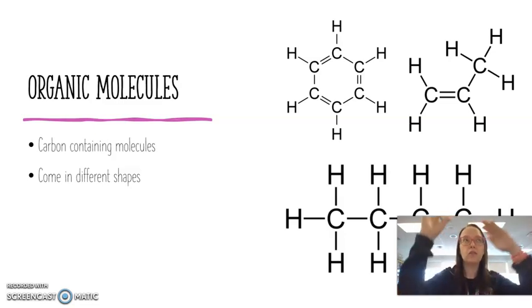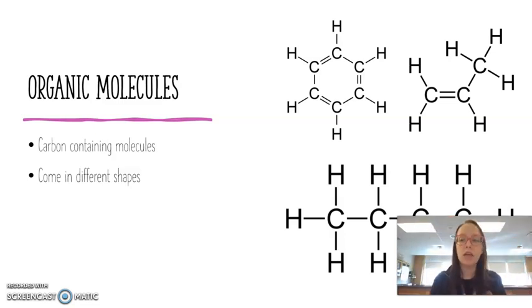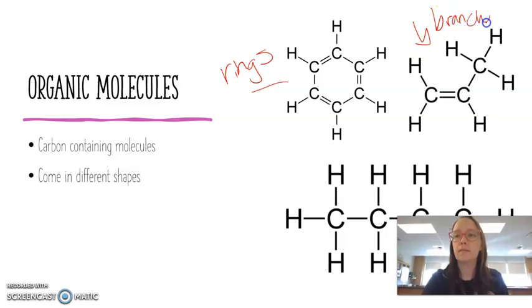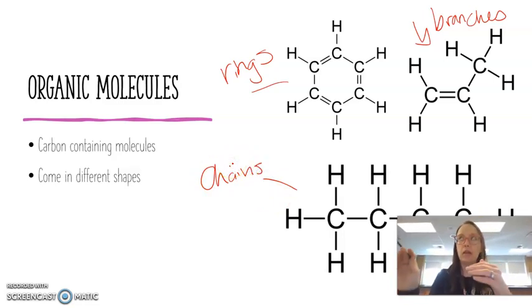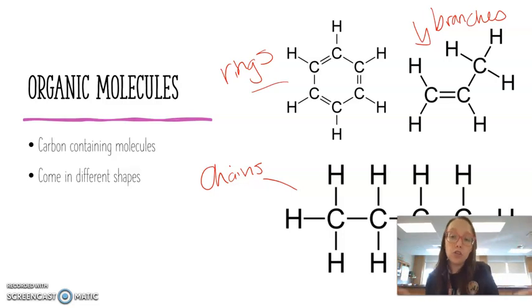And because carbon has that flexibility to bond with so many different atoms, it can create many different types of molecules. So you're going to see it in lots of different shapes and sizes as we continue talking about biochemistry. They can come in rings. They can come in branches. So they can be these odd little kinked off branches going in all different directions, or we can have these nice straight chains. And depending on the shape, it's going to impact their function. So all different shapes can do all different things, which is why carbon is so cool, because it can make so many different things.